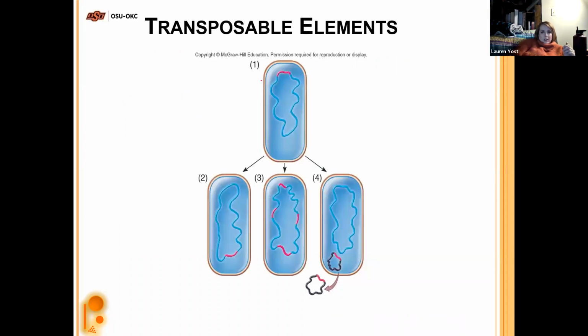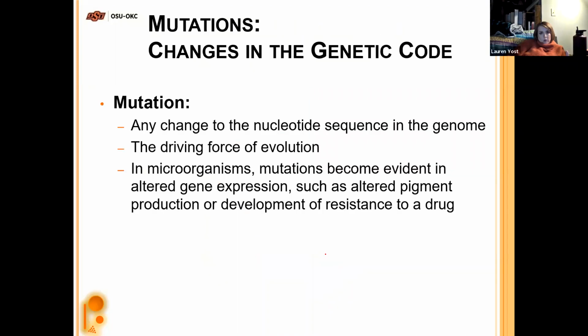And so what we would see with bacteria, there's a couple of instances where we might have the transposon here that could move to a different part of it, or it could break up and its parts could move elsewhere, or it could jump to different places, or it could move into a plasmid, which is going on right here. And then that plasmid could move into another bacterium, maybe through the pilus or conjugation or something like that, right? So those are transposons.